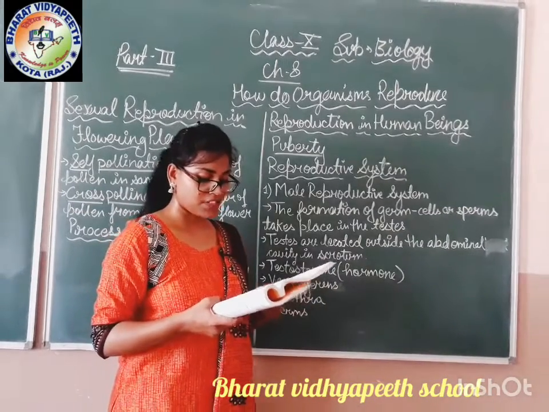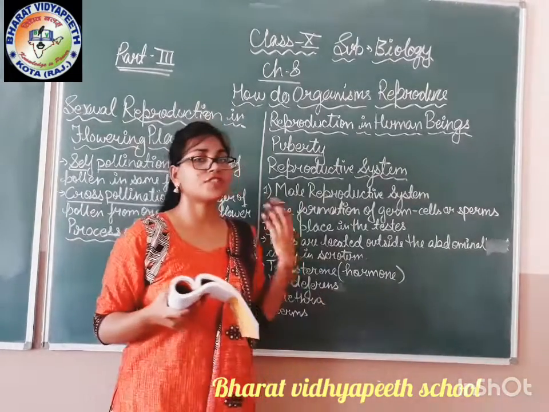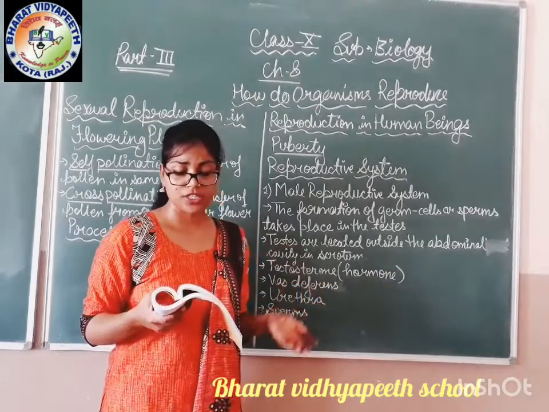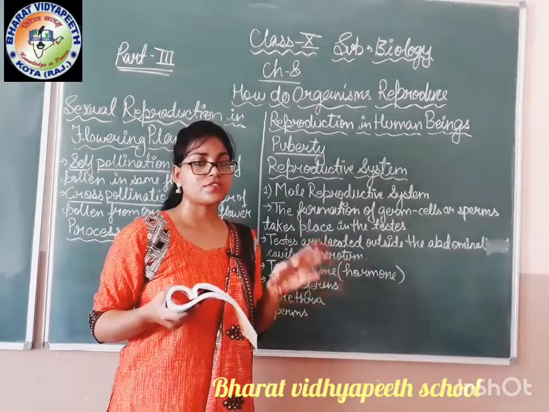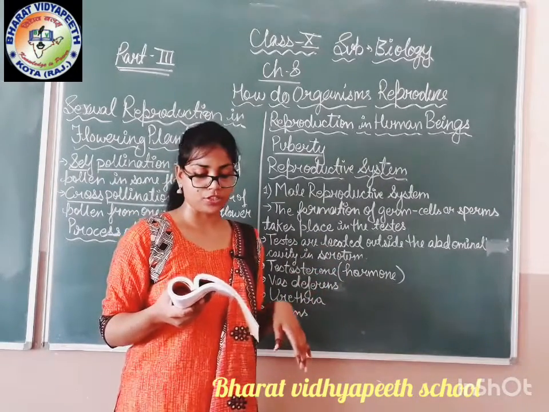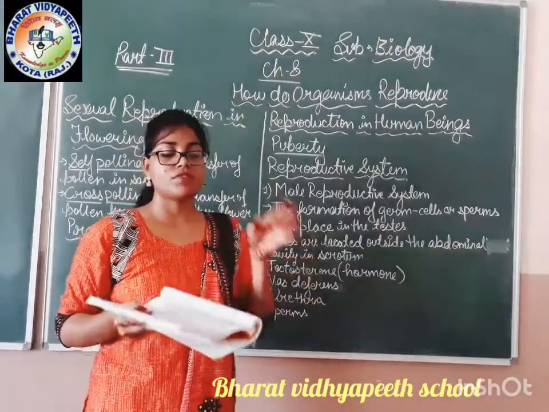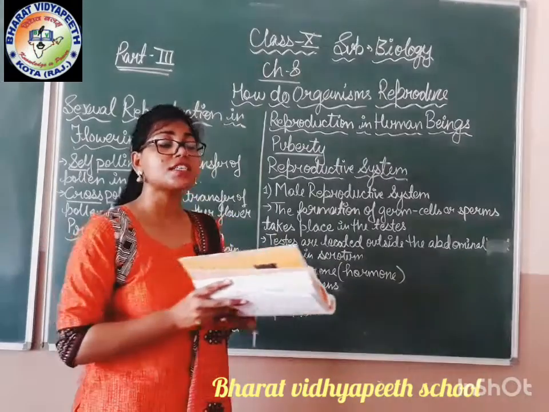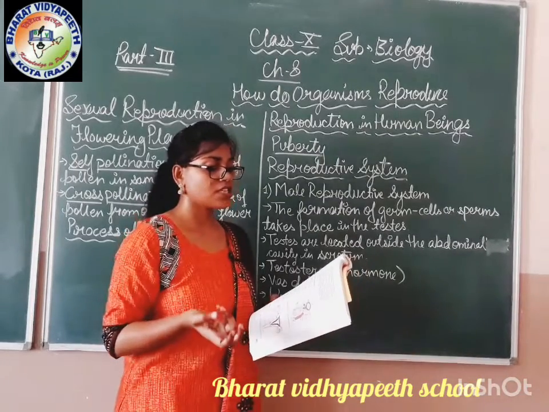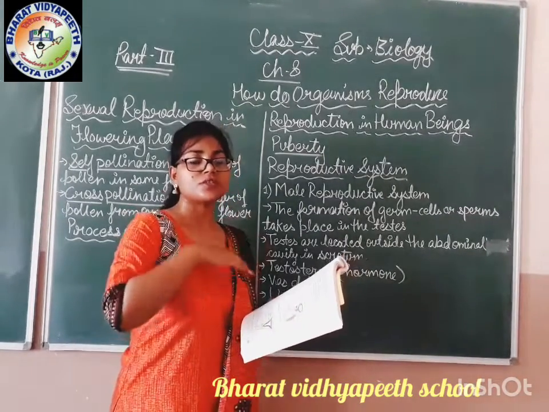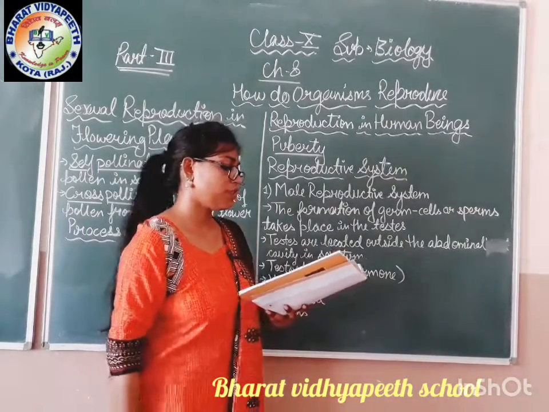Hormones are secreted, and different types of germ cells are produced in the bodies of males and females. The release and transfer of these germ cells is the process of reproduction. In flowers, we have seen germ cells fall from one flower onto the same flower, but in human beings mating is required, through which male germ cells are transferred to the female body so that fertilization can take place.